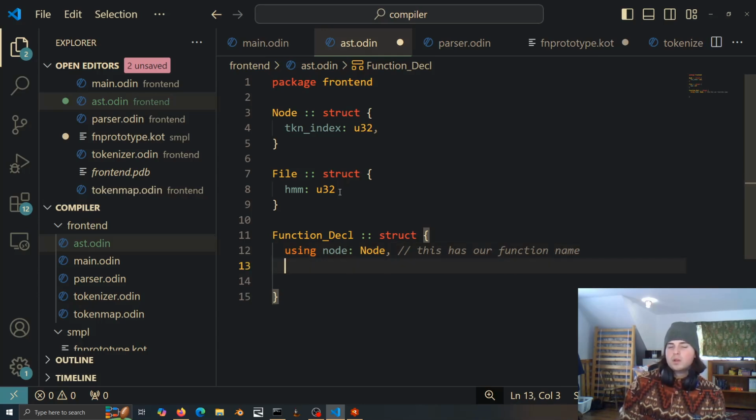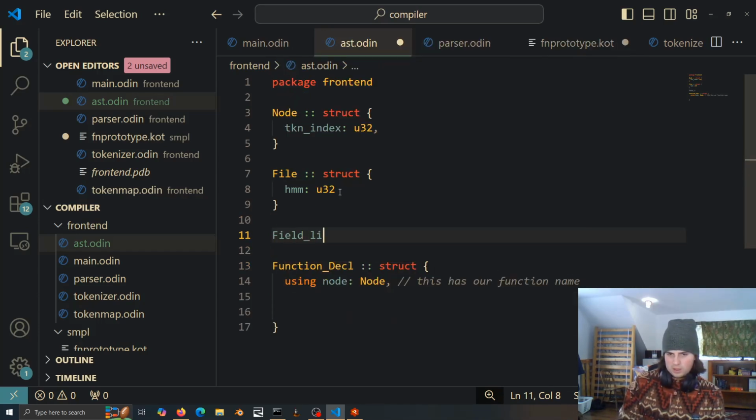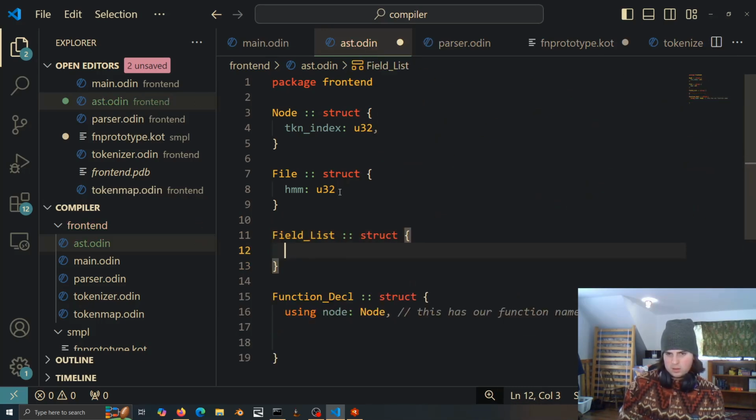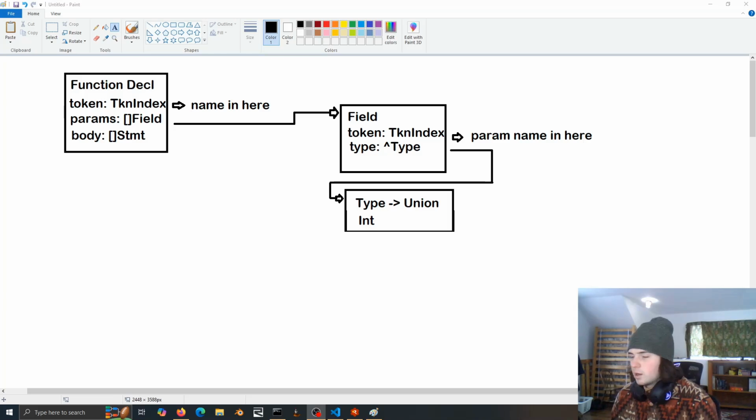And then we can do field list. I'm going to pause and think about this for a second. Okay, so this is what I come up with. It's a stupid UML-like type diagram, but it's what we're going to do.